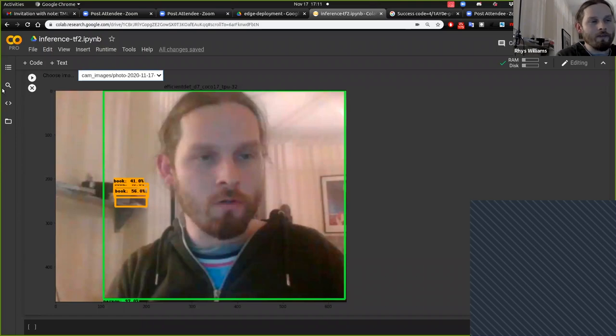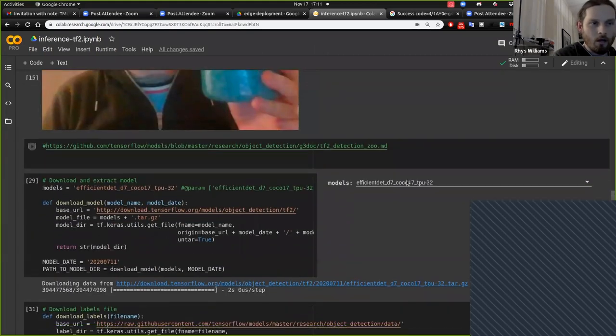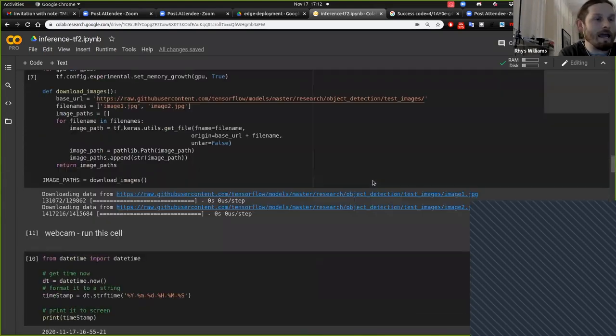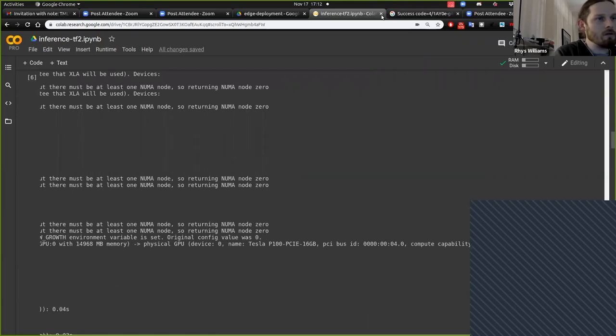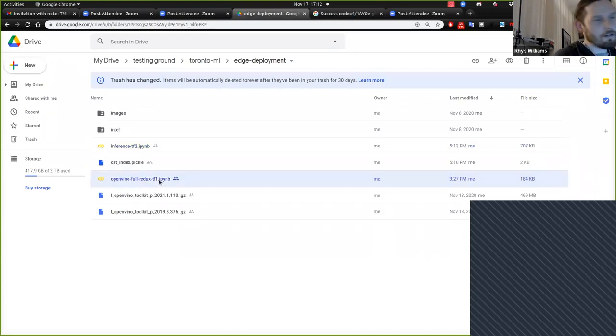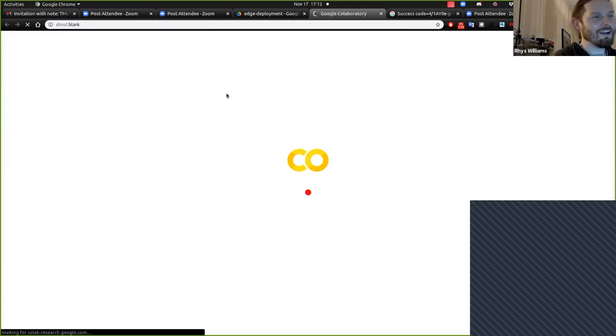So let's switch to Faster RCNN while we switch to the other notebook, if you're happy to do the multitasking. Oh, in fact, I don't have Faster RCNN. Let's have a look at Faster RCNN in the next session. So what we're going to do is, if you save this, so you've saved all your changes, you can have a look back at this later on and show your friends and your colleagues. So let's get rid of that. Let's go back to Edge deployment, and then let's go to OpenVINO full Redux. When I've reworked things, I always call them Redux because they feel like a cool movie. Bear with me one second, I don't know what I did then.